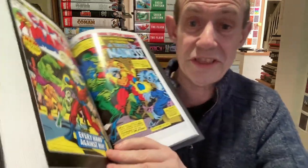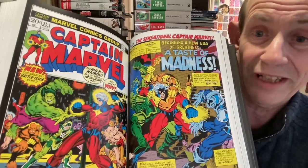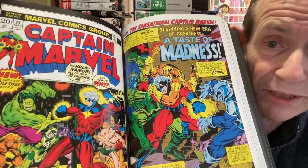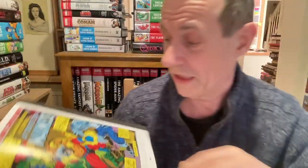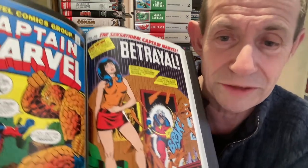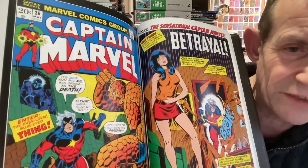But you have got the next issue, which is the one I really, really loved. When it came on the newsstand, I thought, wow, this was it - I just started buying it on a regular basis. Captain Marvel - this was a winner as far as I was concerned. Captain Marvel, Jim Starlin, just brilliant. 'A Taste of Madness.' I didn't even realise that was the title - I just remembered that dramatic cover with The Hulk. Now The Hulk does actually appear earlier; there are a couple of stories with The Hulk that were quite decent as well. But Jim Starlin's artwork was just great. This one as well - Captain Marvel number 26, 'Betrayal.' I always remember that bit where he bashes through the door and you've got the woman standing there, so dramatic.